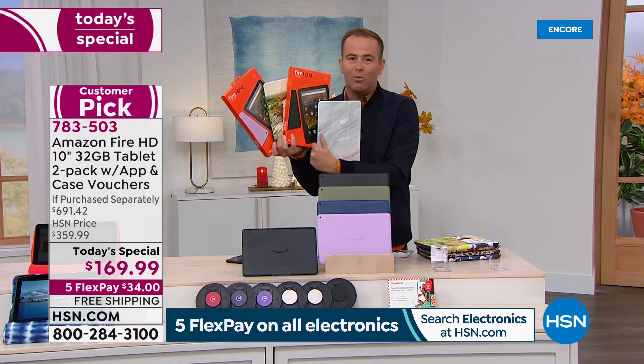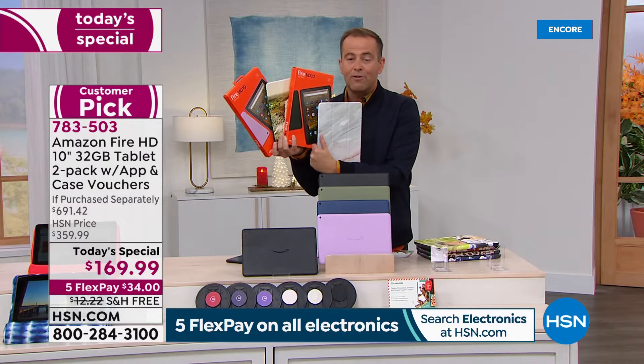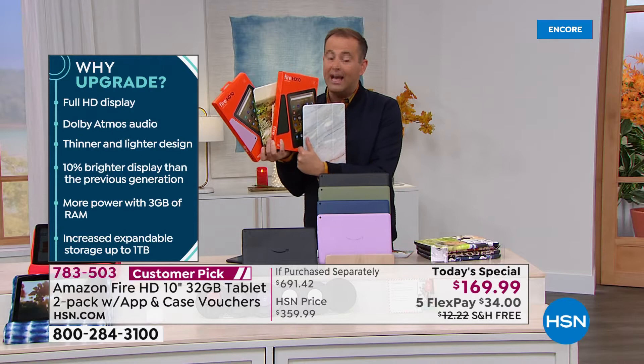You take the biggest brand in the world when it comes to tablets — the Amazon Fire — with so much reputation. People know it's easy, people know it's fun. People know Amazon from the Kindle e-reader; now they jump up to a smart device that can do everything from Zoom calls to YouTube to playing games. People of all ages are going to love it.